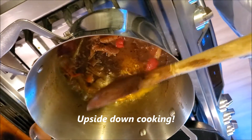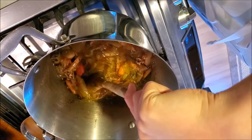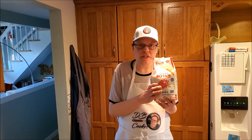We brought our mole up to a boil and reduced it by a third — look at all of this goodness. Today's featured product is Botan Rice, the U.S.'s number one extra fancy rice, a great complement to any meal. Available at Shaw's, Star Market, Brothers Marketplace, and many other fine grocery stores.